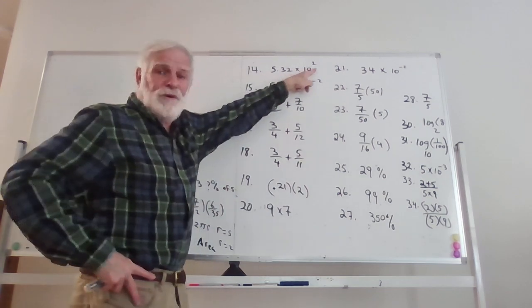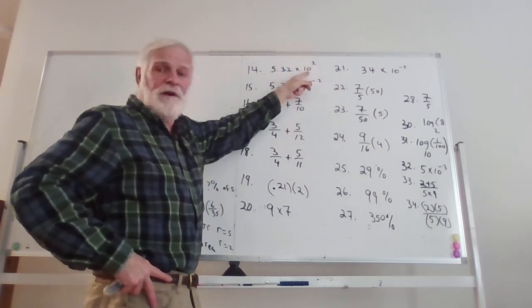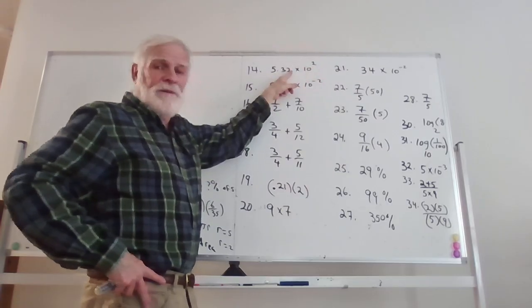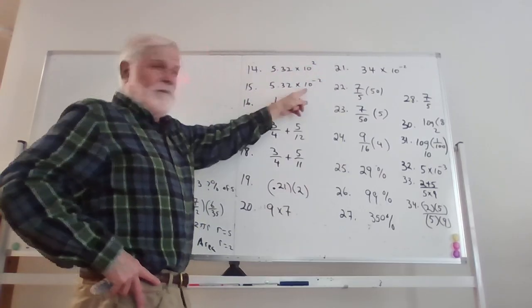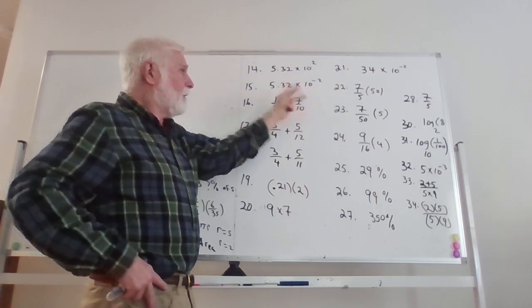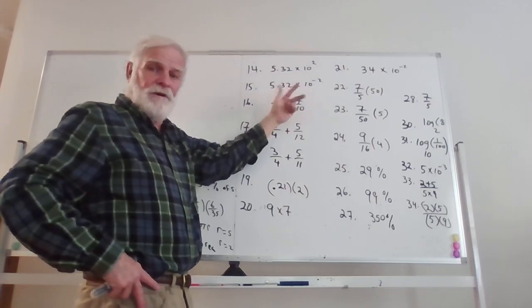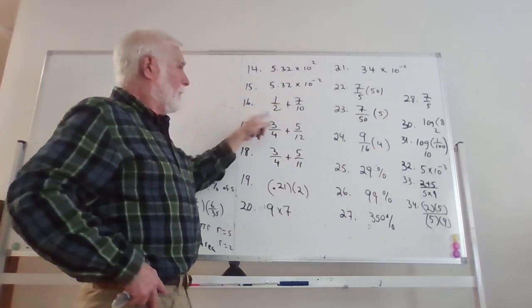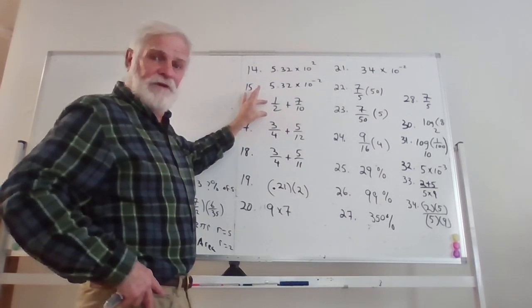5.32 times 10 to the 2. I'm hoping he's seeing that as 100. I know he understands what an exponent is now, and he's going to move it 2 decimal places. We'll find out. 10 to the negative 2. Might have to rewrite that as 1 over 100. Do the commutative property of multiplication. Hopefully he moves it 2 decimal places to the left. I'm hoping, right? You can see the repetition now.